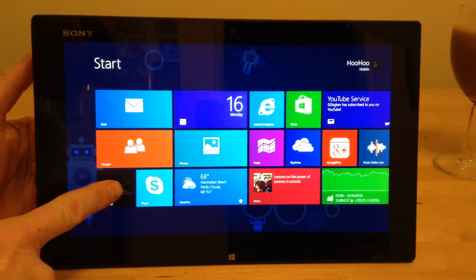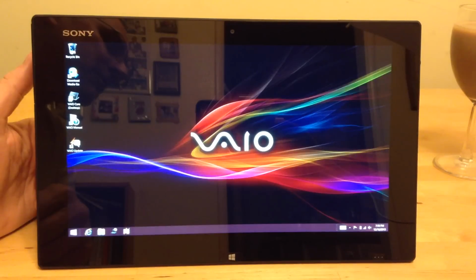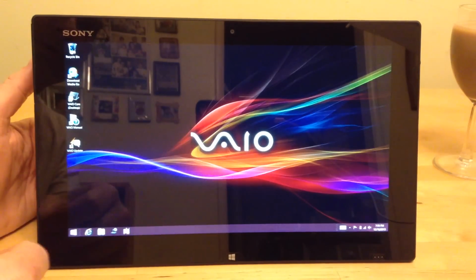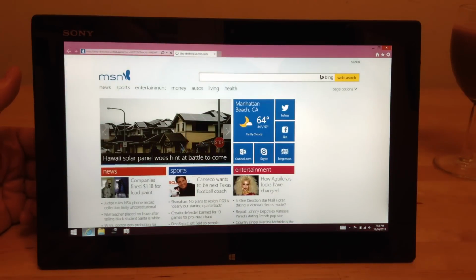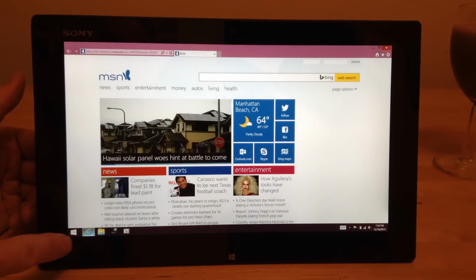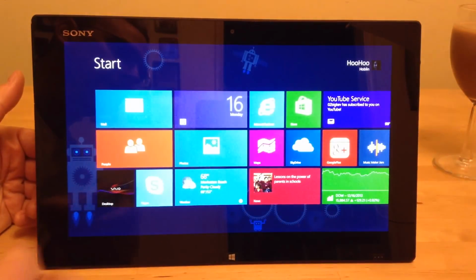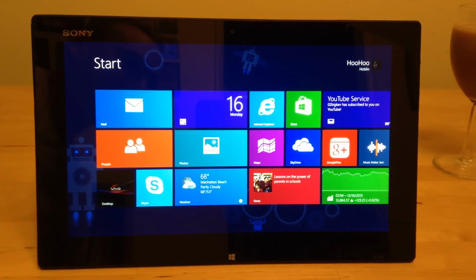If you don't like being in tablet mode and you want to operate as if it were a desktop PC, you just click the desktop icon from the main menu. And that'll bring you to a more desktop-looking version. Even Internet Explorer is going to open up and act just like it would on your desktop PC. And if you want to go back to tablet mode, in the lower left corner, you just click the little window, and that takes you back here. I recommend taking the time to get used to this, because it's pretty cool once you get used to it.